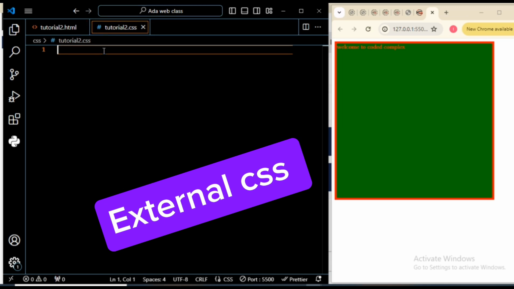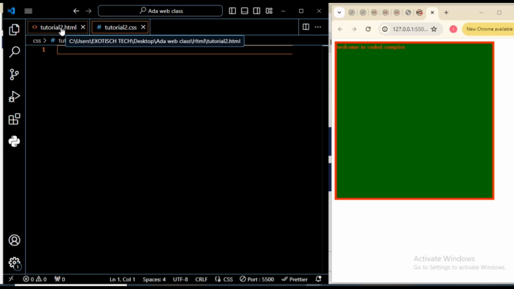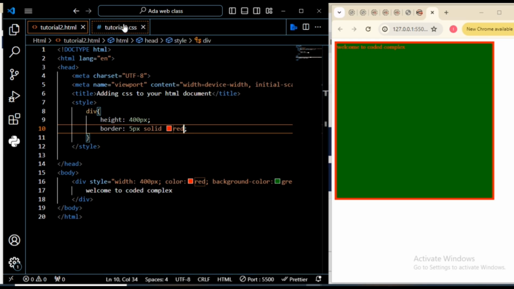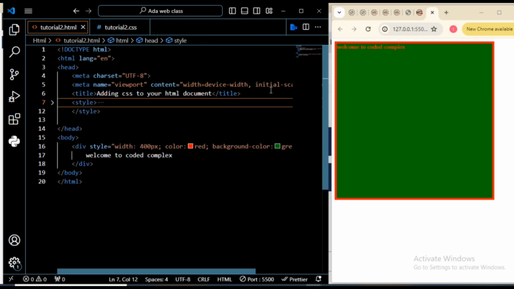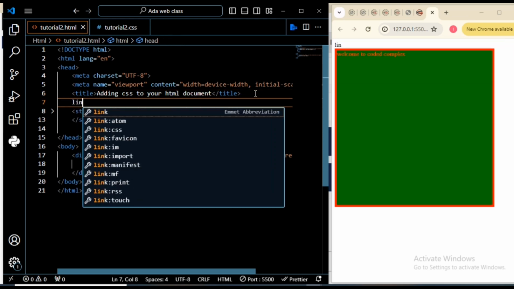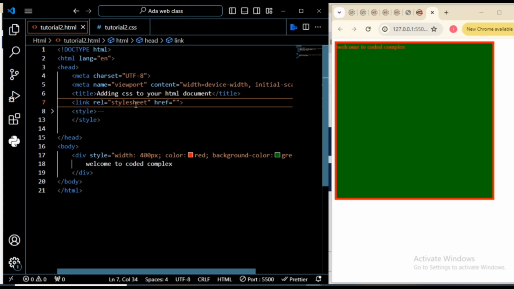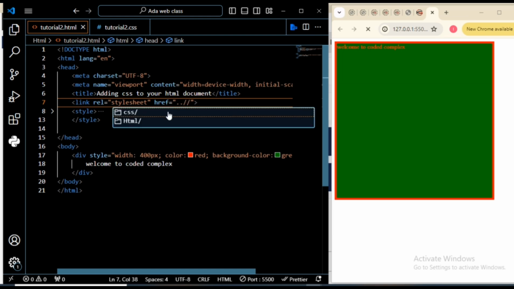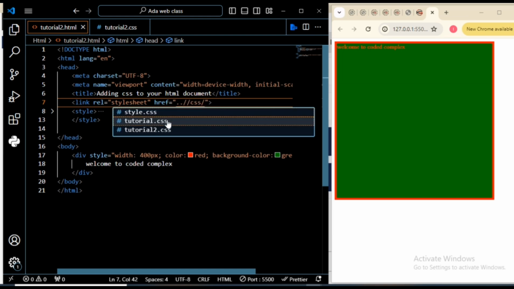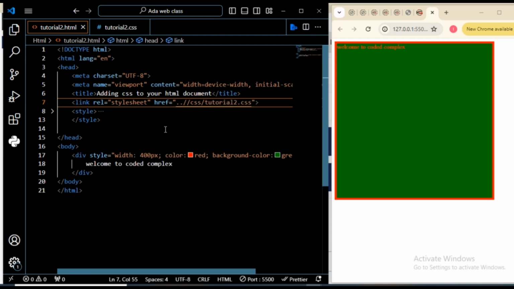So this is the external CSS we've created here. So we'll go back to our HTML and link this external CSS file, then we'll see how that works. So let's wrap this. Okay, so right here we are going to be using the link element to add our style sheet. Of course you can see this is a style sheet. We are linking a style sheet. So here we are going to use the file path, go into the folder, and this is the tutorial2.css, that is the file name.